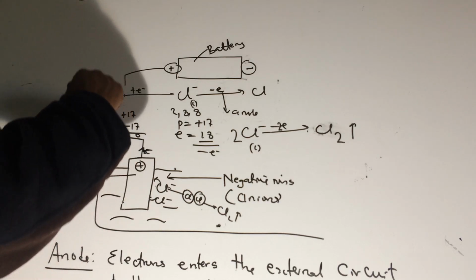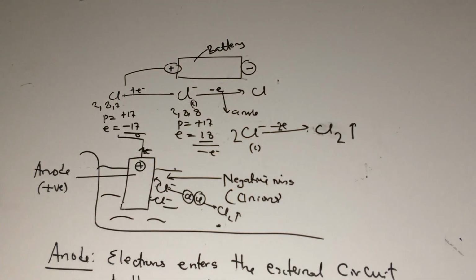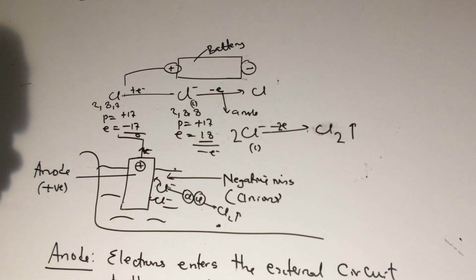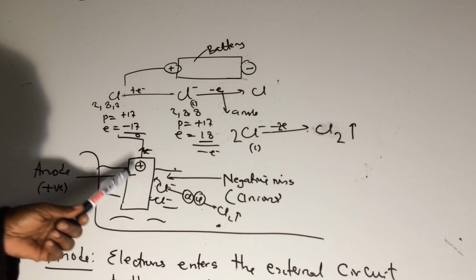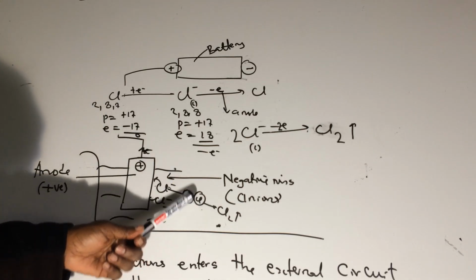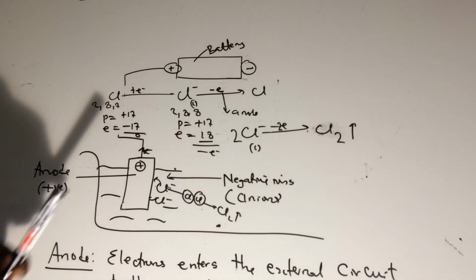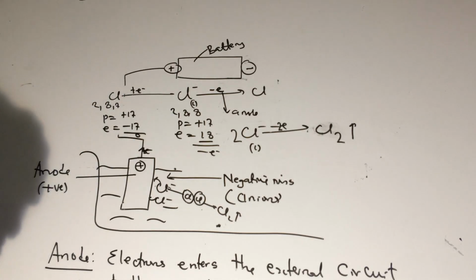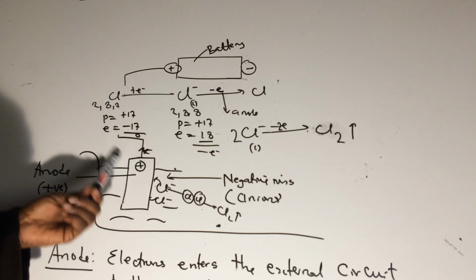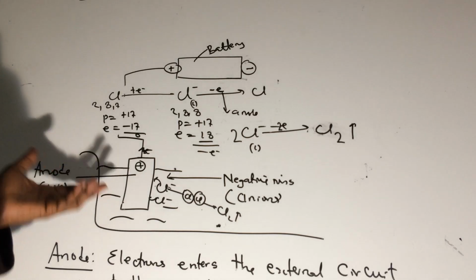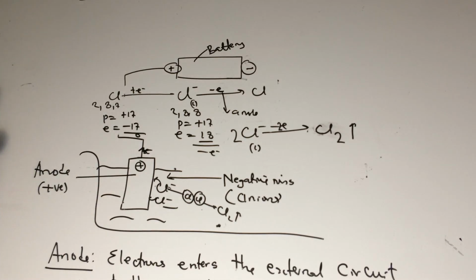The electron moves upward, pulled by the battery, and gets to the cathode. So electrons enter the anode, and these electrons are actually the electrons given up by the anions, and the battery will now do the pushing. It pushes this extra electron around the external circuit via the copper wires.